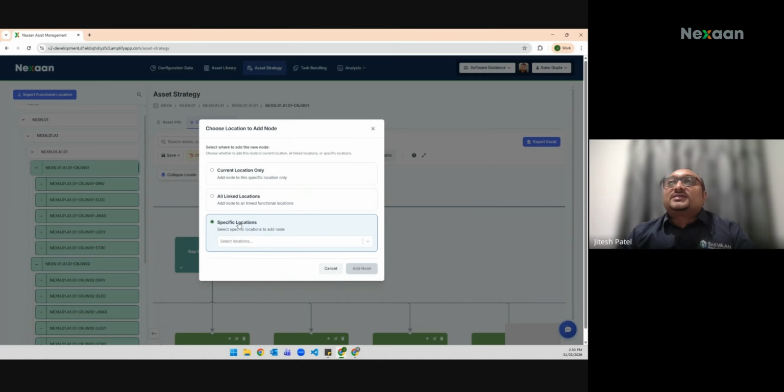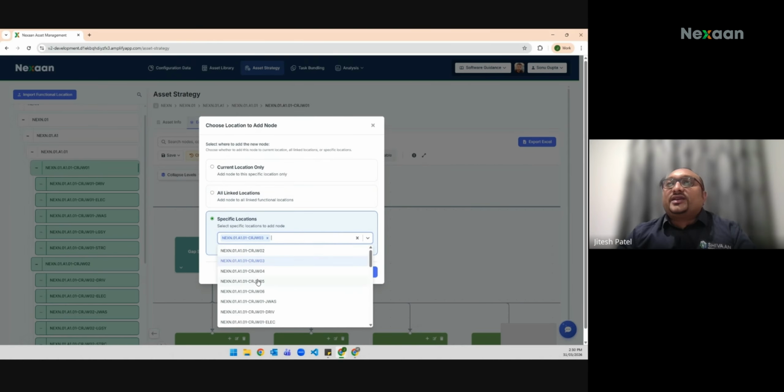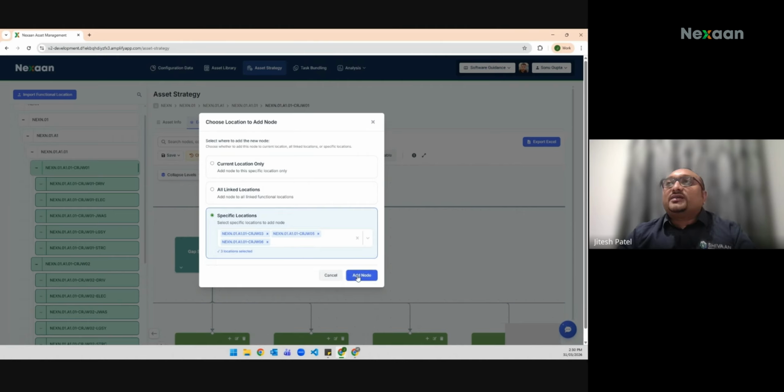Or do you want just specific functional locations where you could add, and you could say 3, 5, and 6. So you're not doing the same adding tasks across multiple functional locations separately. You could do it through just one click over here, and you can add that node in there.